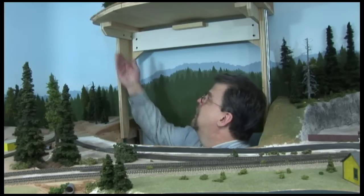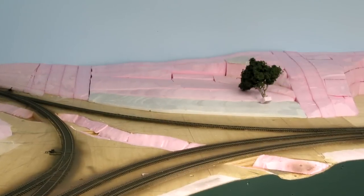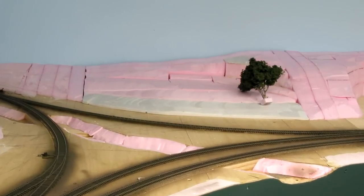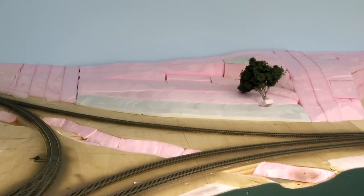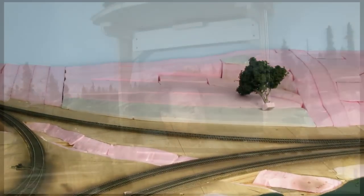I did the same thing over on this side too — down on the bottom and up on the top. Then I took this plywood hatch off of the risers and went over to the workbench, and I filled in pink foam around it, using the guides at the edge to let me know where the contours of the hill were so I could fill in the rest of the hatch to match. And it worked out pretty good, though it was a lot of work.